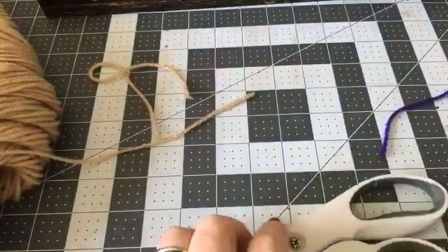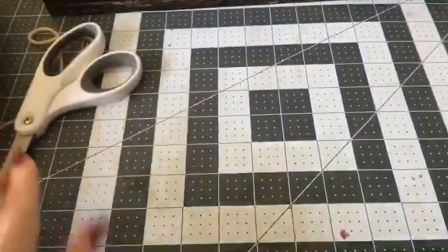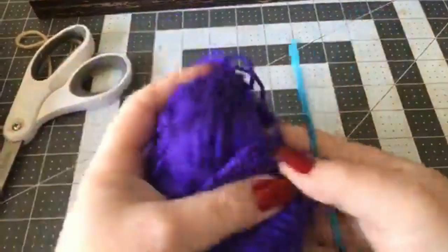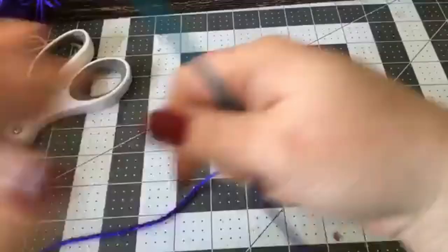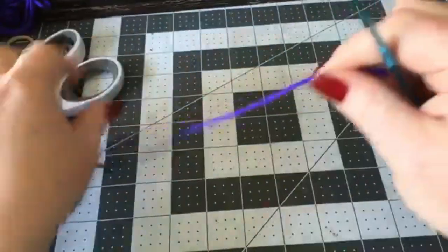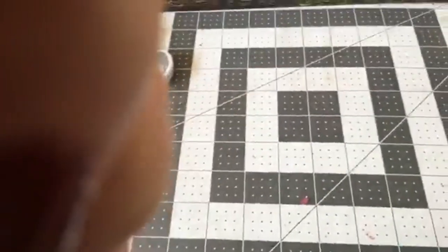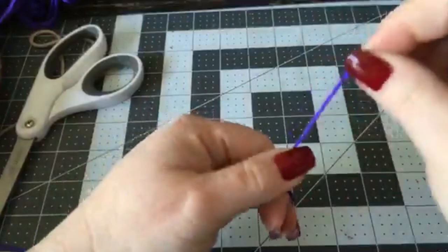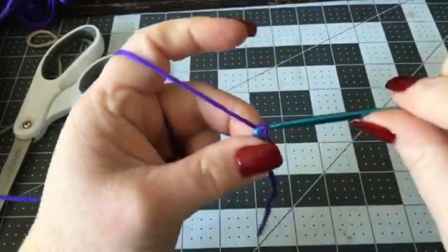Okay, so using my 3.5 millimeter hook, I'm going to be using this purple yarn. It is Simply Soft, purple. Okay, so I'm going to do a slip knot. And then I'm going to chain 25.